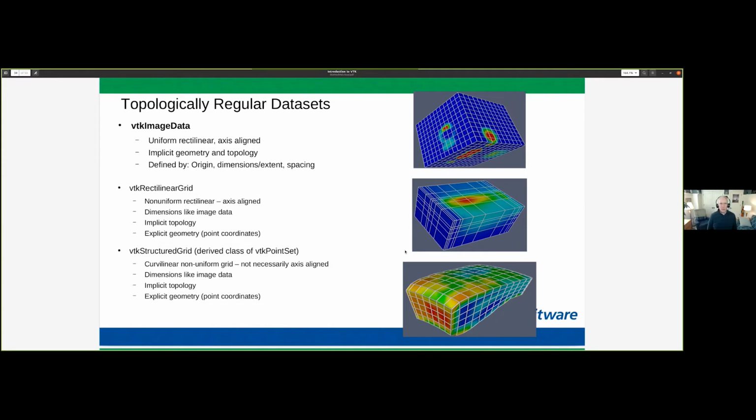Image data benefits because of its regularity and simplicity. It can be greatly accelerated in terms of processing. I think everybody listening to this knows that. And it includes rendering too, so we'll talk about volume rendering a little bit.